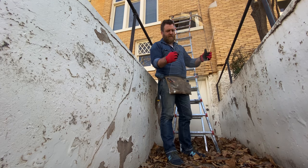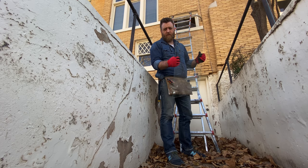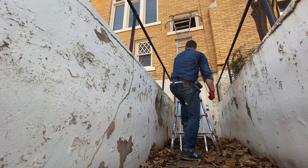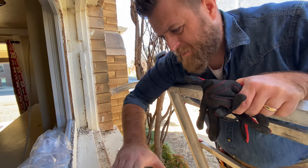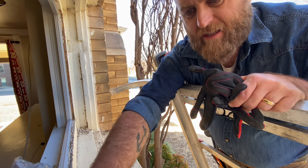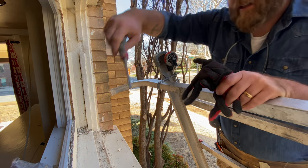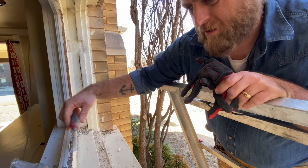I've got the piece of glass that my shop cut and I'm going to test fit it real quick and pray I don't break it in the process. Now that I'm up on the ladder, I'm going to clean the glass bed and back-bed my glazing rabbet before I install the glass. To clean the glass bed I'm going to use a 3/8" chisel and maybe my beekeeper's tool just a little bit.